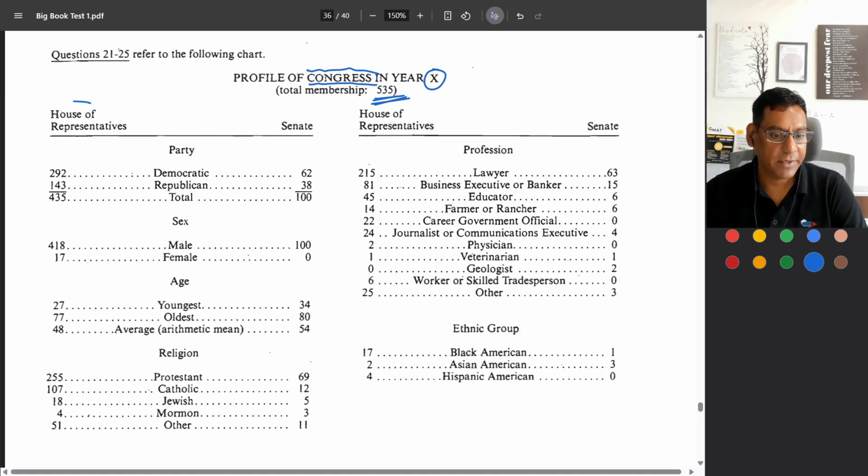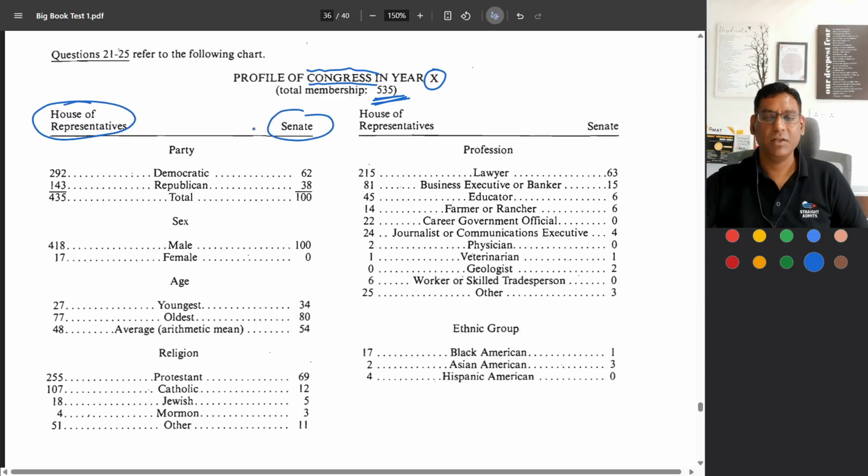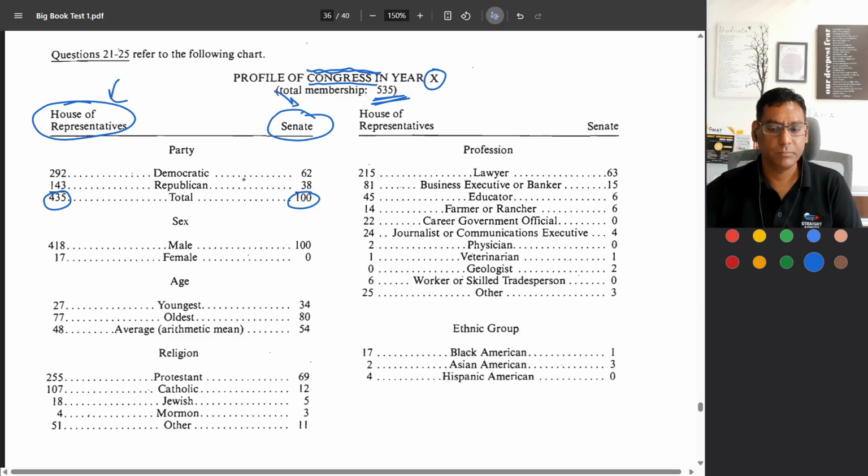It is divided into two houses, the Senate and the House of Representatives. Now, this is the basic that you need to understand. Even if you don't know it, you will still be able to figure it out. Don't worry. Just look at the numbers 435 and 100. That means this Congress is split into these two, correct? Because they add up to 535. So what are they basically saying?